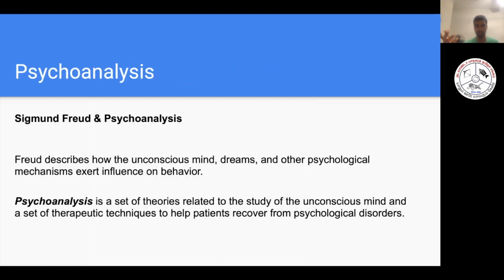Now, psychoanalysis. Sigmund Freud is kind of the father of psychology in a way. He's the first person to actually use psychology to help somebody, and Freud analyzed how the unconscious mind or dreams played a role in psychological mechanisms. He would do this thing called psychoanalysis, where he would try to find out what's inside the unconscious mind of his patients, and he thought that the unconscious was what dictated psychological disorders. The unconscious is like this part of your mind that you can't access, but it influences the way you think. Freud thought that if we can change the unconscious, then we can change how we think. His techniques are not really used anymore, but that's basically what it is.